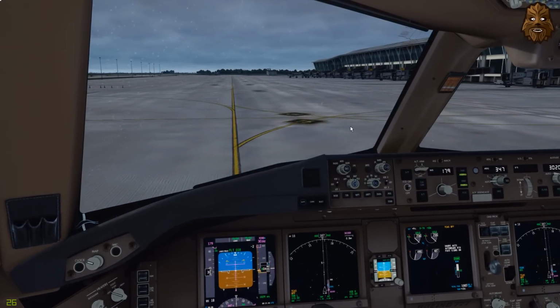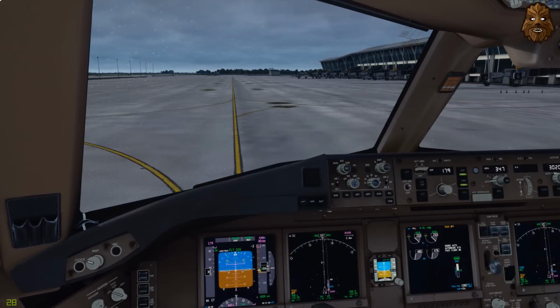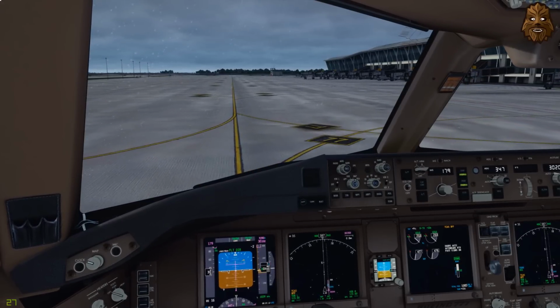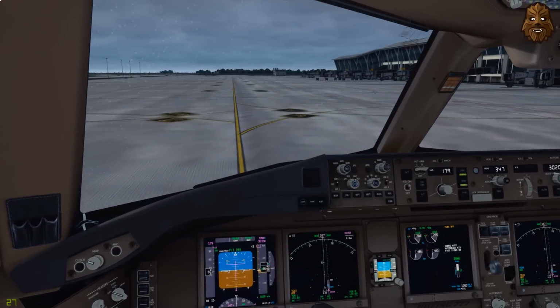I'm doing this at, I think, about 8 o'clock or 8:30 local time in the morning on the VATSIM network, and it's currently 20 past midnight here local time in the UK, or GMT Zulu time. And so we're not really going to see too much other traffic around at this point, as usual, it seems for me, on these videos.